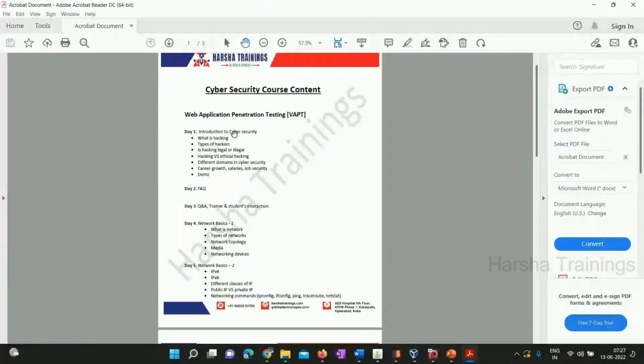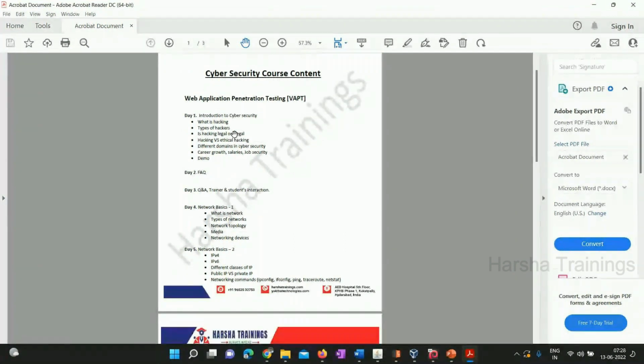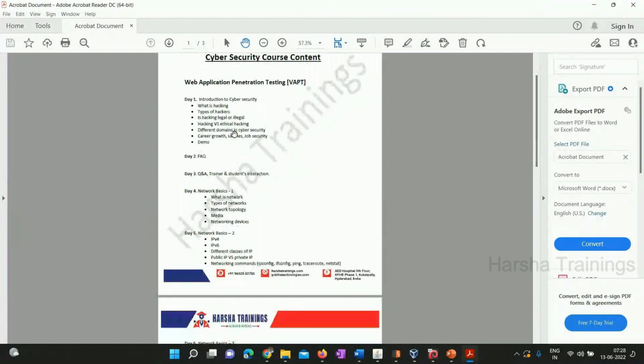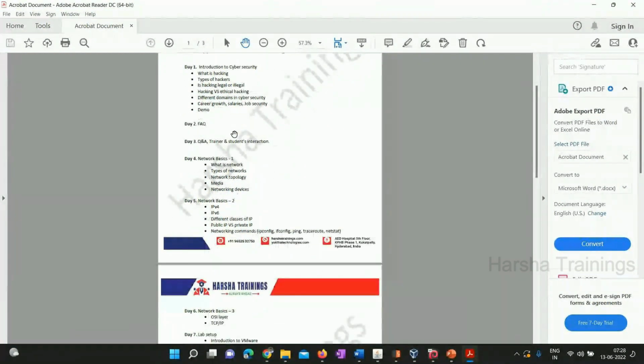Okay, who is an ethical hacker, what's the salary and different domains. Okay, so basically now I'm covering this part of the demo. Then we'll go for the frequently asked questions, and we'll also do the introduction, for each and every person to understand what exactly you are looking for, so that it's easy for me to provide the required skills to you.